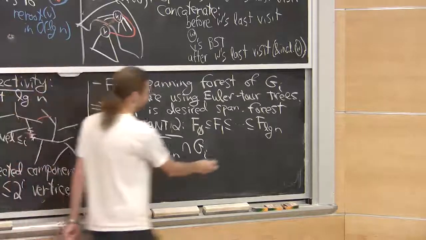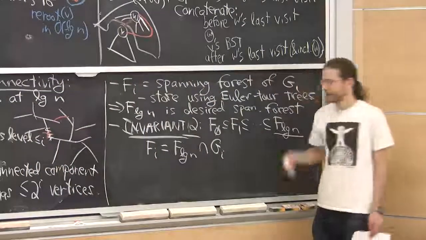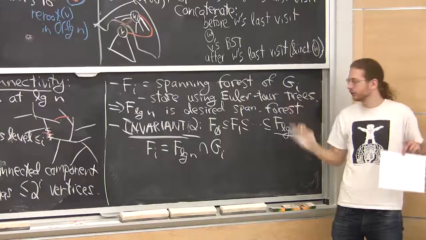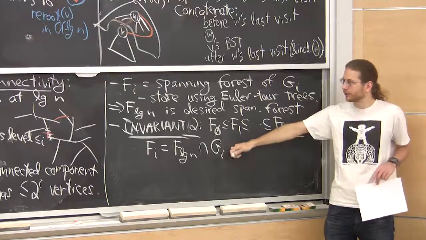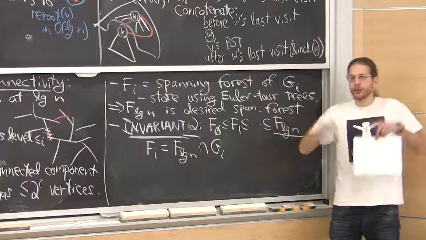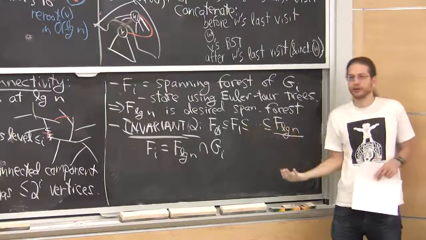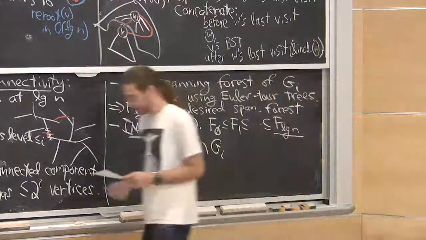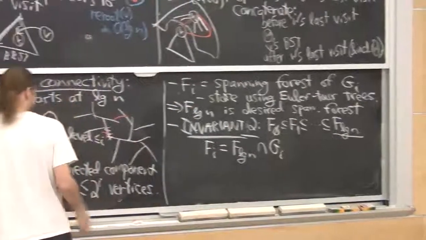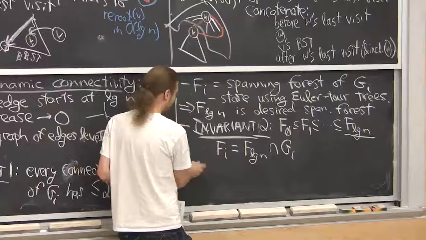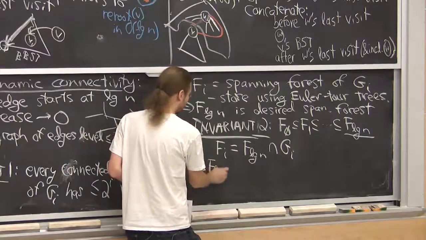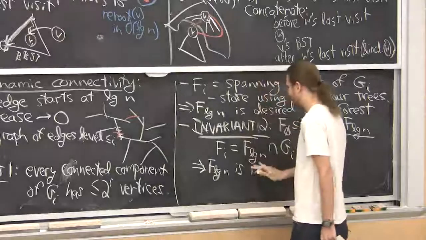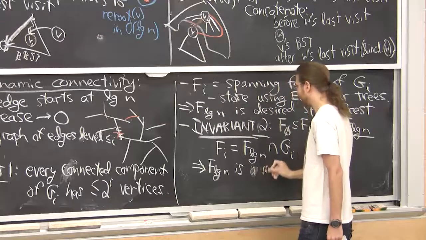Okay, so really we're trying to represent this forest, but then as we look at lower levels, we just forget about the higher level edges. Restrict to edges of level less than or equal to i, that's our smaller forest. This is in some sense the hierarchical decomposition of the forest. Okay, so there's really only one forest. That will make our lives way easier. Fun fact is that that forest then is actually not just any spanning forest, it's a minimum spanning forest with respect to level.